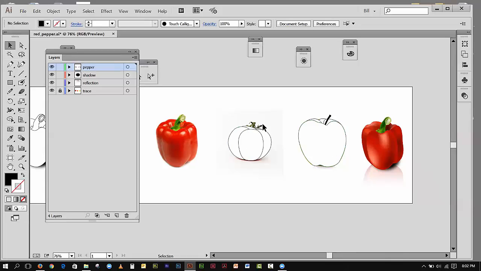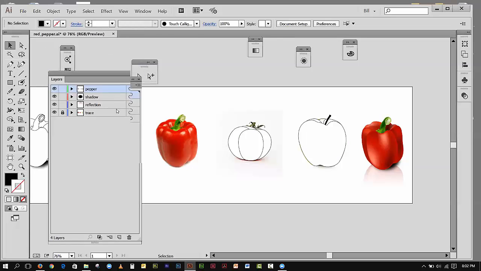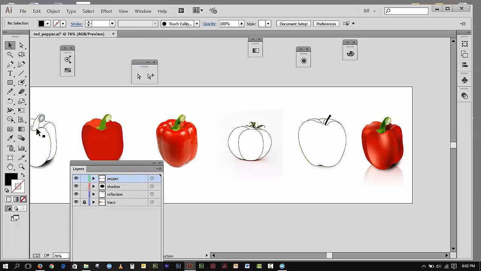If I wanted to spend the time, it would probably take me a half hour. It's already 8 o'clock, and I haven't even started coloring it yet. So I don't think I want to go into that. I think you guys can figure it out from what I did here. And again, I did the same thing with this guy right over here. So you're just going to do that with the stem area, okay? Any questions so far? No.